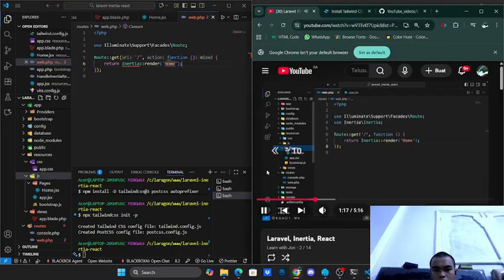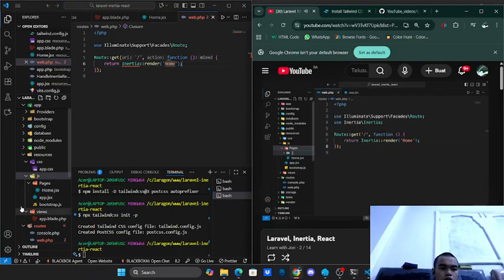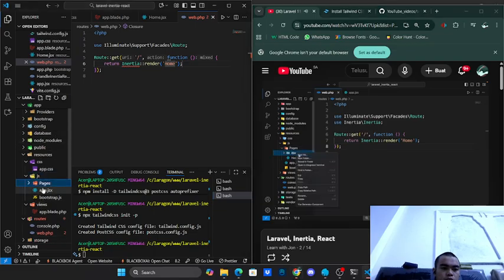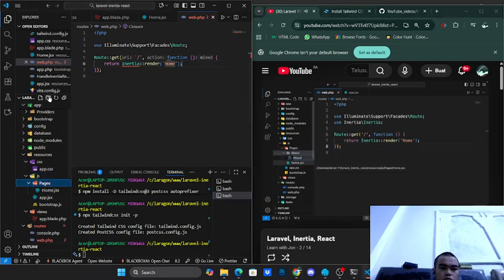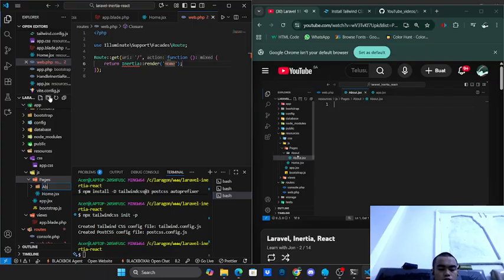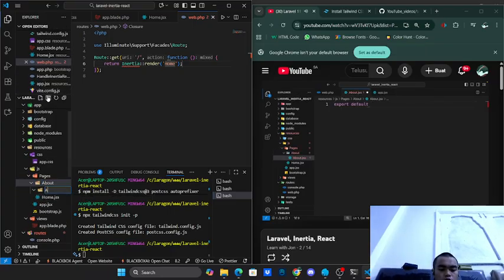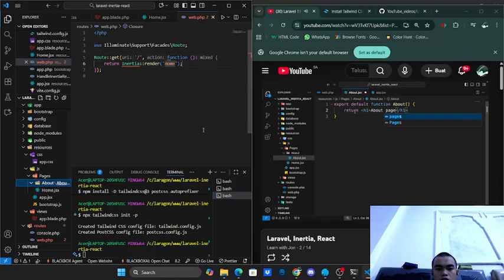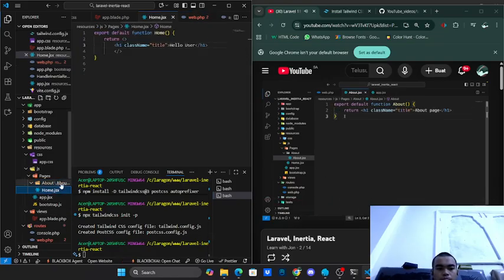In that, I will have a folder. I'm going to create a new folder and let's call it about. And within that, I will have an about.jsx component. So this is just for practice. We are not going to keep it. And let's create our function and also export it at the same time. So I'm going to say about and just return an h1 that says about page. And I'm going to add the class title to this one too.